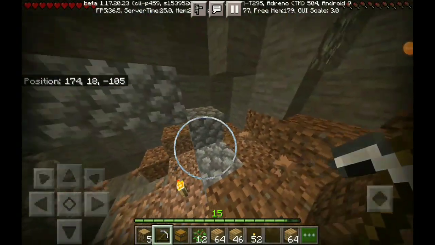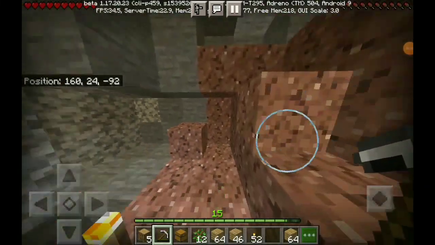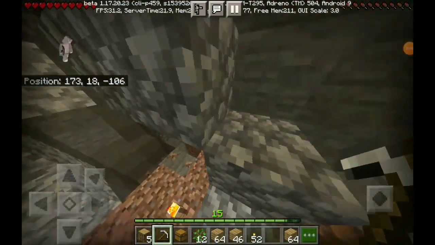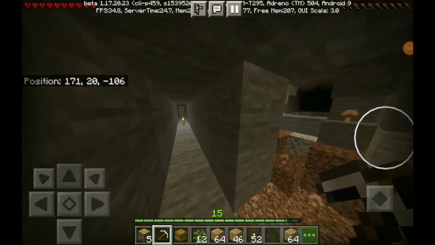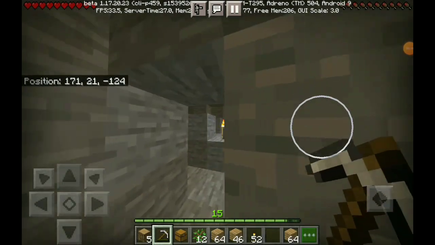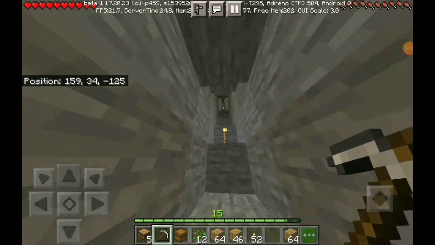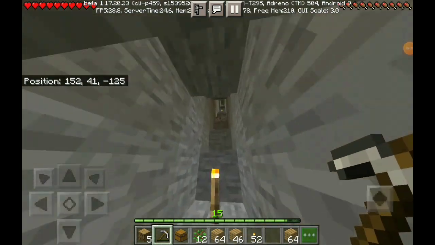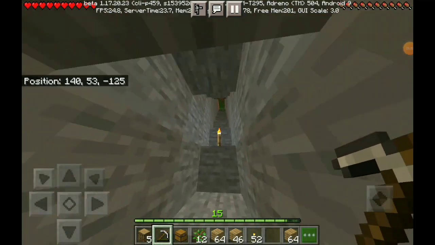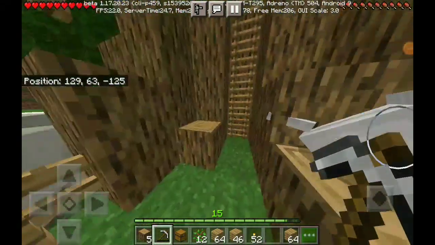Oh god, no. I fell. Give me coal, world. Give me coal. Okay, that's it. I'm getting out of here. This is too much. I always get confused in my own mind. I thought that was the right place. Maybe I left it upstairs.